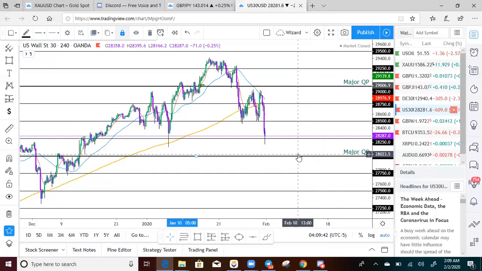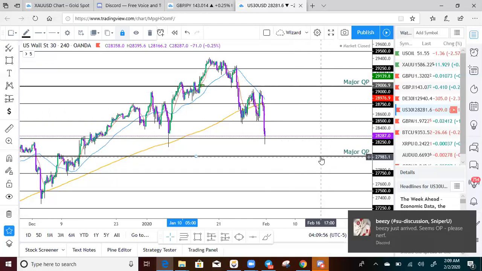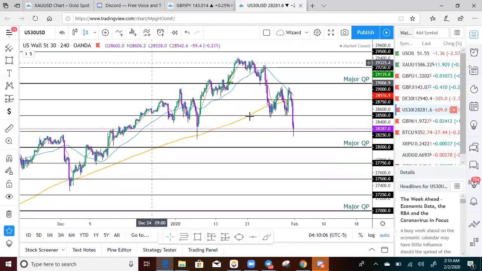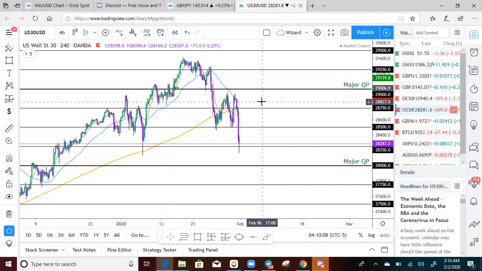29,000. Now each 1,000 point range is going to be considered our majors. Every 50 point is essentially considered our minors, and the 25 and the 75 would be considered, what's it called? Sorry, my bad. I lost my train of thought. Our 25 and our 75 are uneven lines.